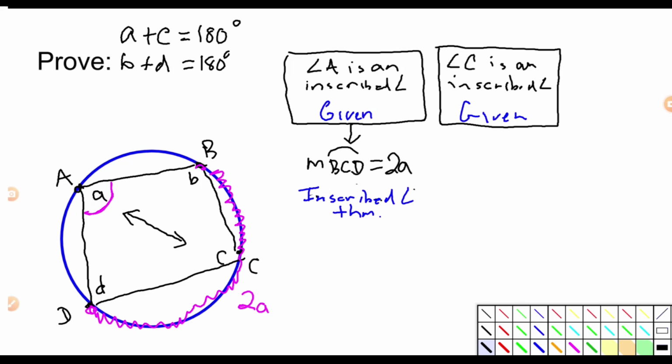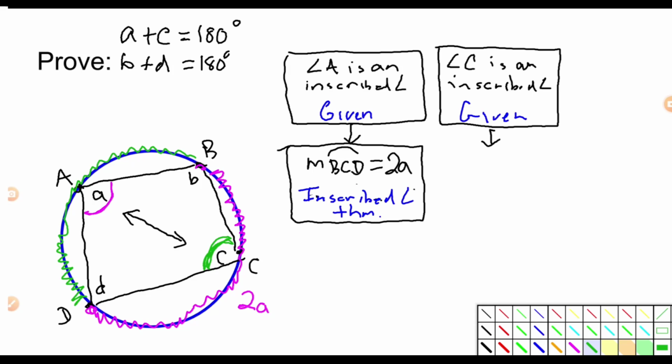All right, and we always have a statement and a reason. There's the first one. Now we can use the same kind of logic and come up with the next statement. In this next part, we notice that angle C is an inscribed angle. So here's angle C, and the measure of this angle is c degrees, so that means that this arc is going to be twice as big as that angle. So this arc should be 2 times c. We can write that in. This is just 2c.